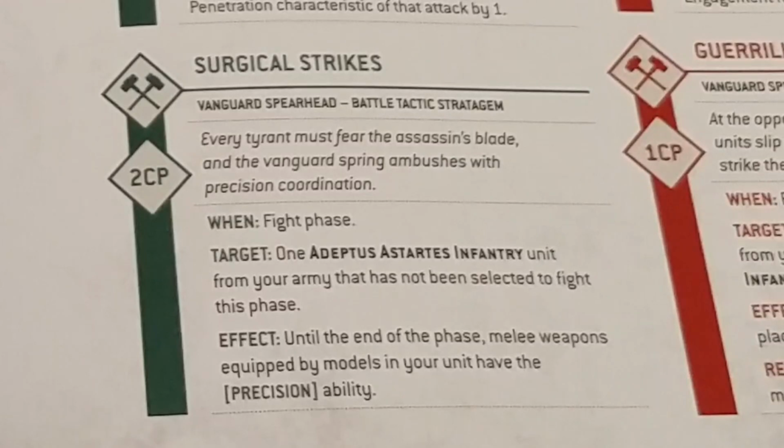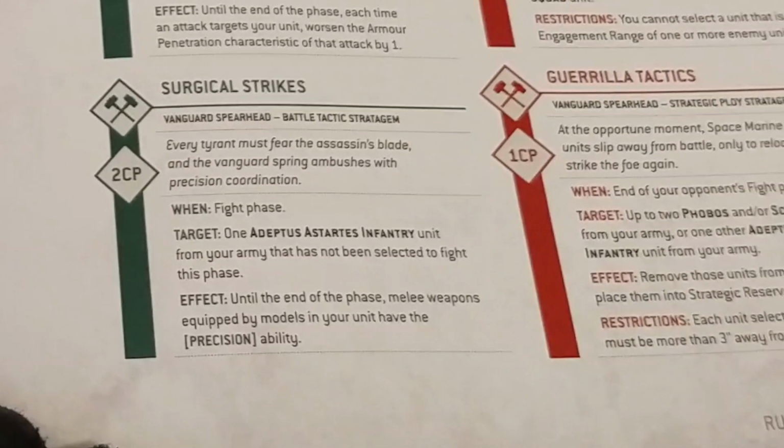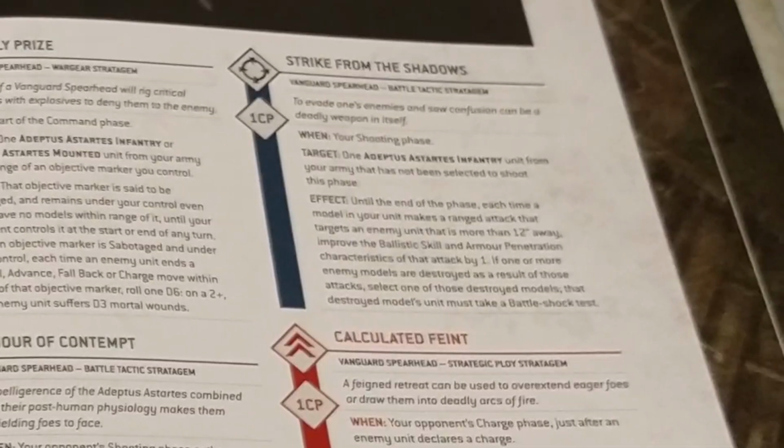Anyway, Surgical Strikes. We have the fight phase. One Adeptus Astartes Infantry unit from your army that has not been selected to fight, so has yet to fight. Until the end of the phase, melee weapons equipped by models in your unit have the Precision ability. So this could be really quite intriguing as an option. So it's nice. Maybe not the best, but something that can be really quite intriguing.